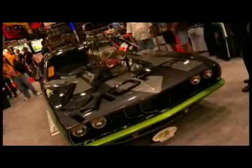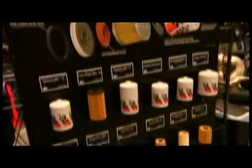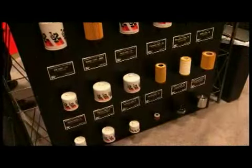So K&N is a company that's been in business for 40 years. We started in racing. It was a motorcycle race team originally. We support all different kinds of motorsports worldwide. We're involved in stock car racing, open wheel racing, both in the United States, but also worldwide in Europe and in the major racing series that you'd be familiar with there.